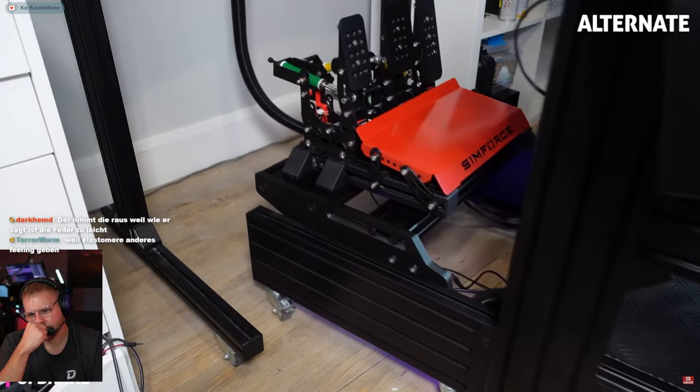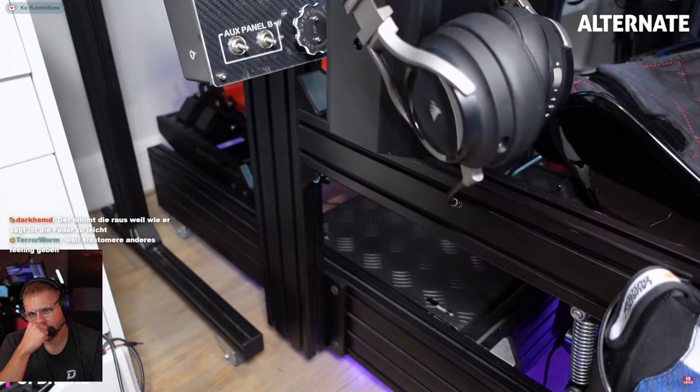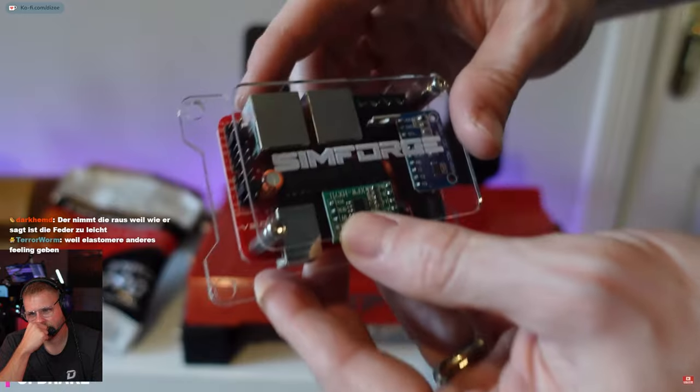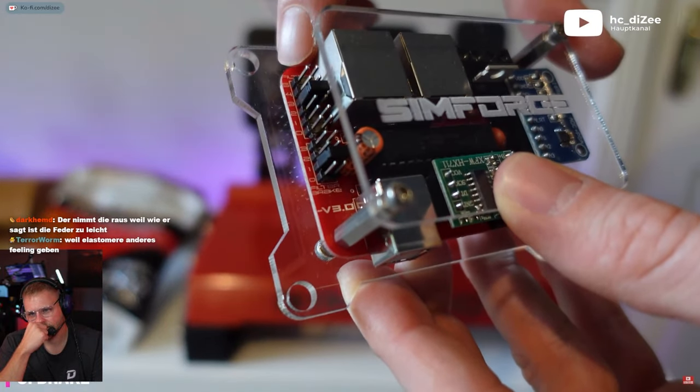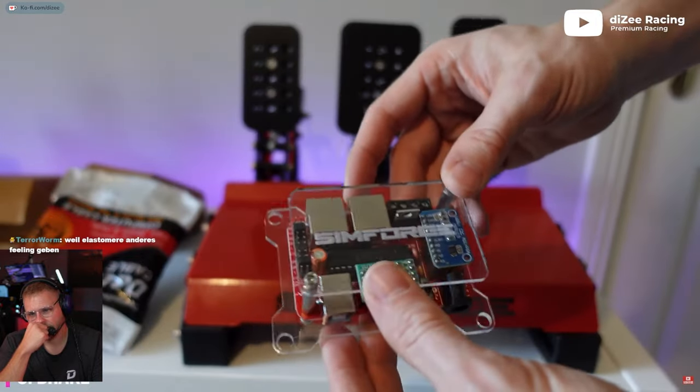One drawback of having such a sensitive sensor is that it's even more susceptible to interference from other devices on your rig, namely direct drive motors. The digital filters on the board are designed to help with this issue. Try to increase the brake filter before worrying about needing to ground the pedals or before ordering a power supply.